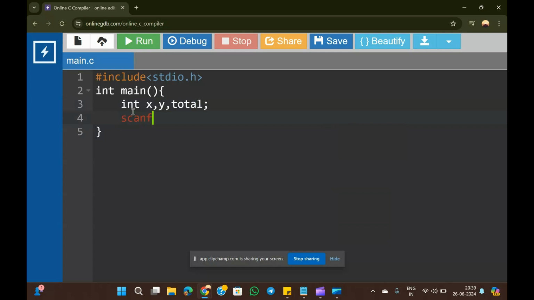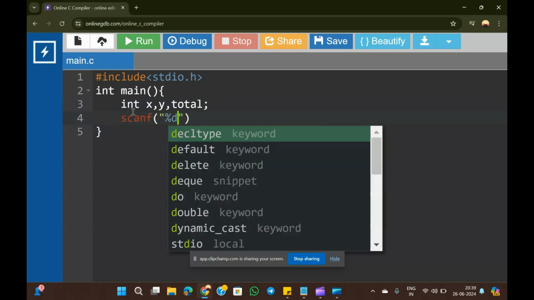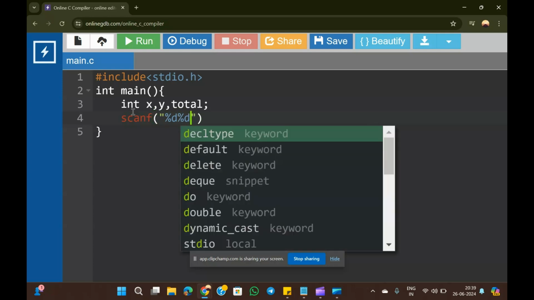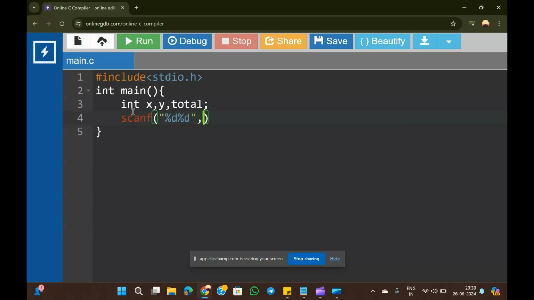Next, we have to read, right? Which is the function we use for reading? It is scanf. And scanf percentage d indicates an integer, and we have to read two variables, right? So we have to write two percentage d's. d represents the integer. So this is the syntax we have to follow. And next we have to read total and x, the number of runs. Now we have to write the statements.